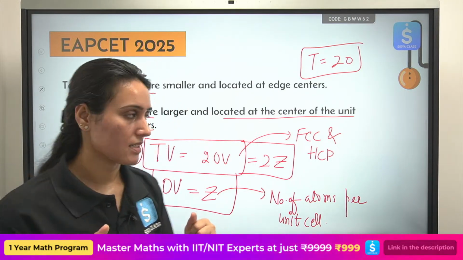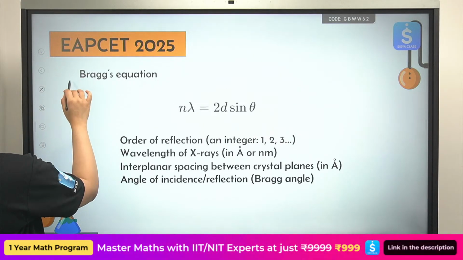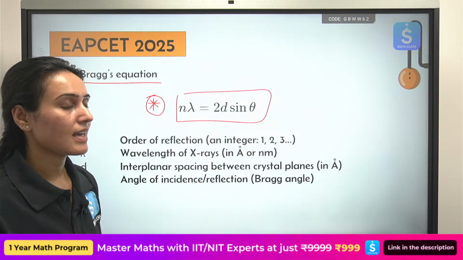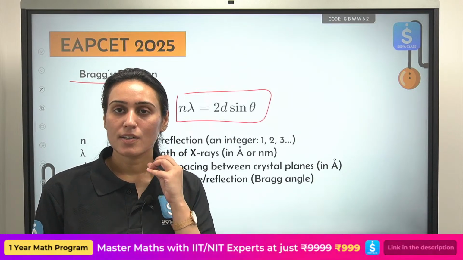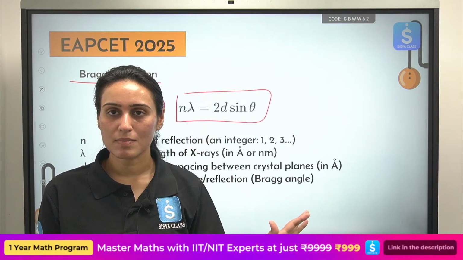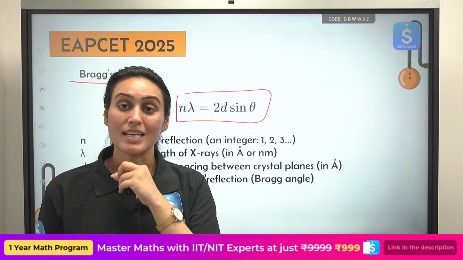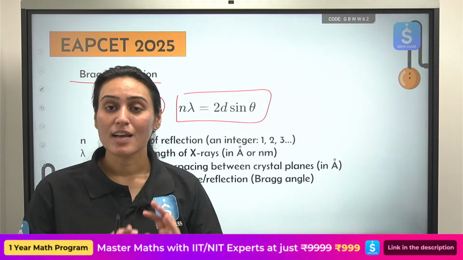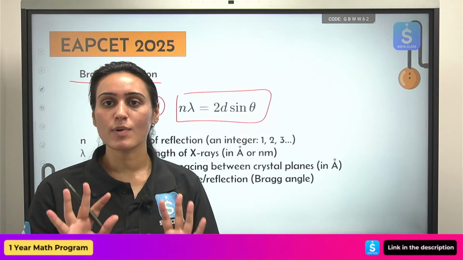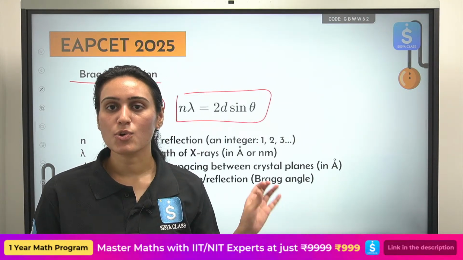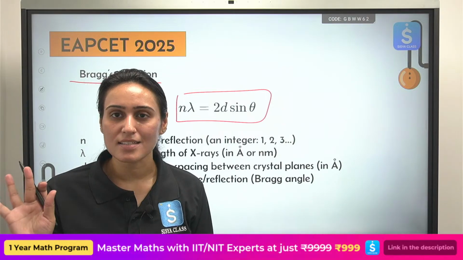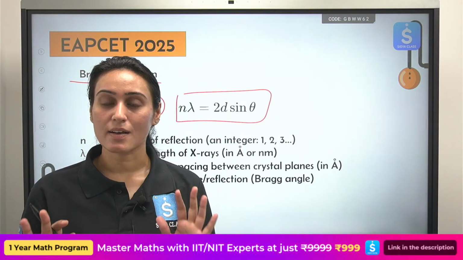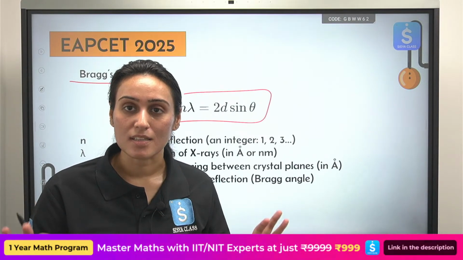Now let's come to the next part. Bragg's equation. From here, direct question may be asked. n lambda equals 2d sine theta. Again, all the variables which can be asked from here, only one will be missing. Rest everything will be given in the question itself. You just have to substitute. Not at all fancy, very simple, direct question will be asked from you, but for that you have to remember the equation. That is your task, nothing else. Everything that you need for the substitution will be given in the question. You don't have to worry.